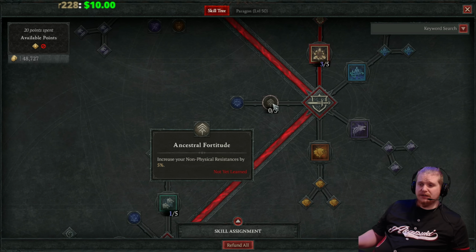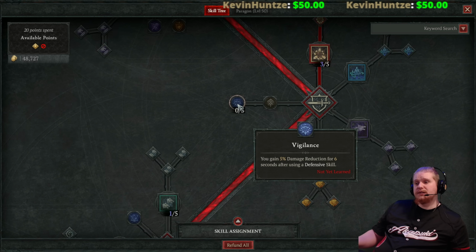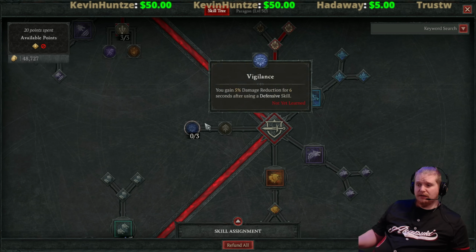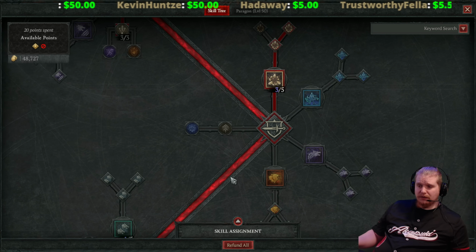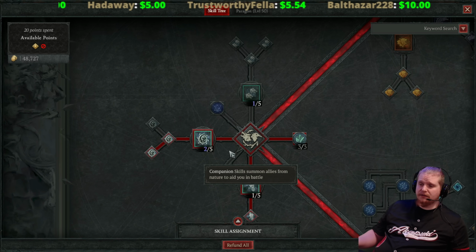We also got increased non-physical resistances by 5%, which is definitely nice. And then on top of that, we also have Vigilance, where you gain 5% damage reduction for 6 seconds after using any defensive skill. So as you can see here, there's a lot of ways that you can make your Druid more tanky, and I never really had much of an issue with Druid tankiness.